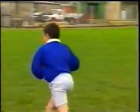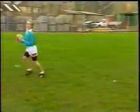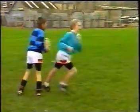Call for the ball. Two hands out to receive. Pass the ball at the target, chest height. Okay, two balls.